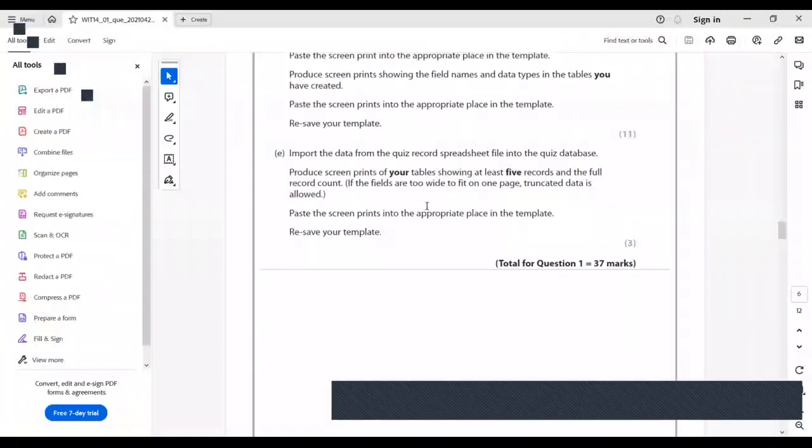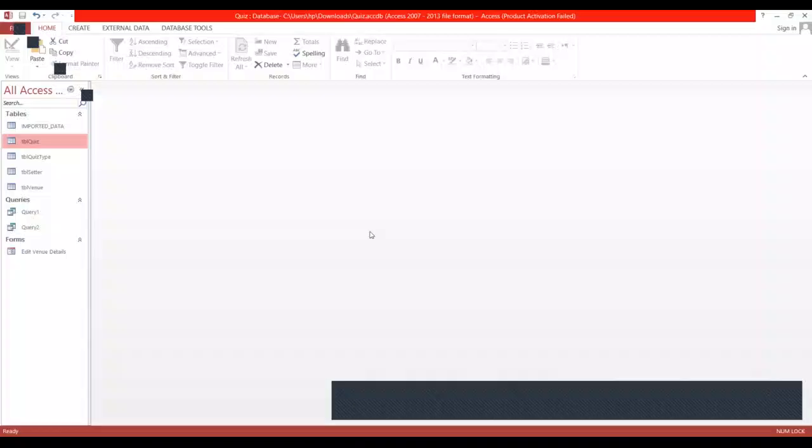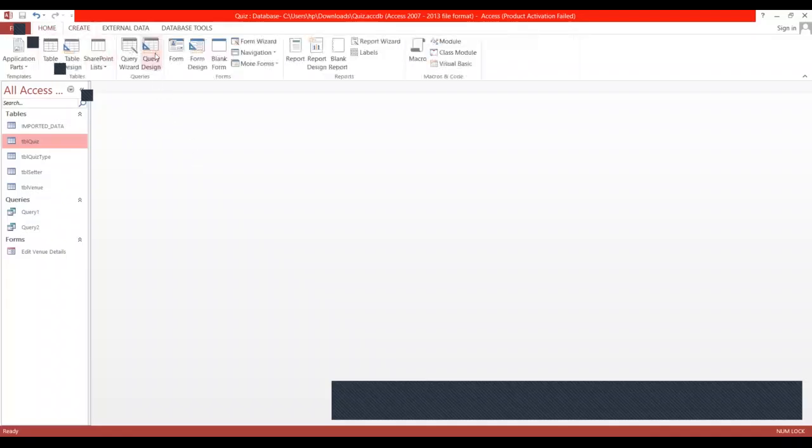So we only have the structure of the tables with the relationships, and now is the time to import that data. Okay. So I'll go back to the table. So we created 3 tables, right? Which is these 3: quiz table, quiz type table, and setter table. I also mentioned that the setter table and the quiz type table are the parent tables, and the quiz table is the child table. So first of all, we have to send the data to parent tables and afterwards to the quiz table, the child table. So I'll create a query for that, query design.